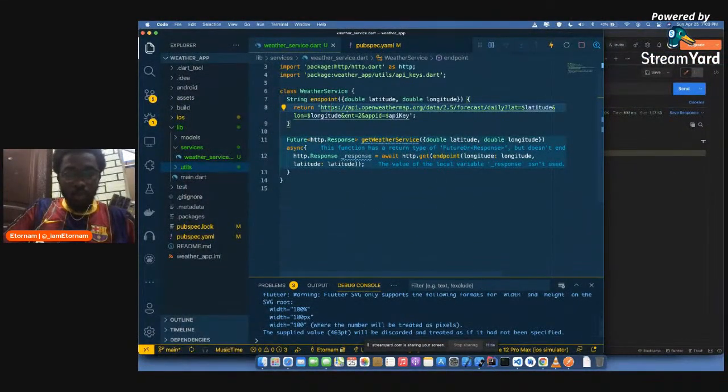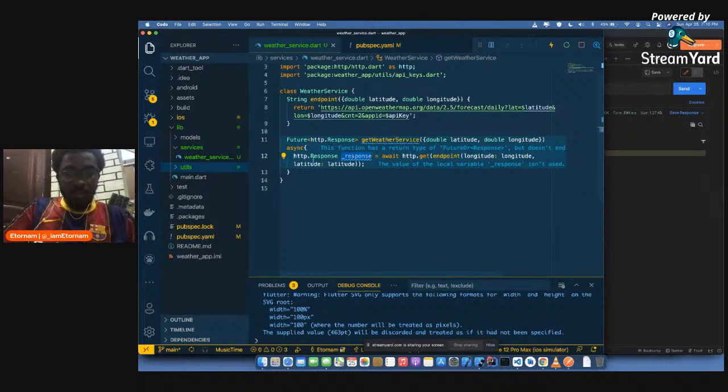So to continue from here, we've constructed our endpoints, and we have our function which returns an HTTP response that requires us to pass our latitude and longitude. Inside this function, we are making a call to this endpoint over here and awaiting a response.